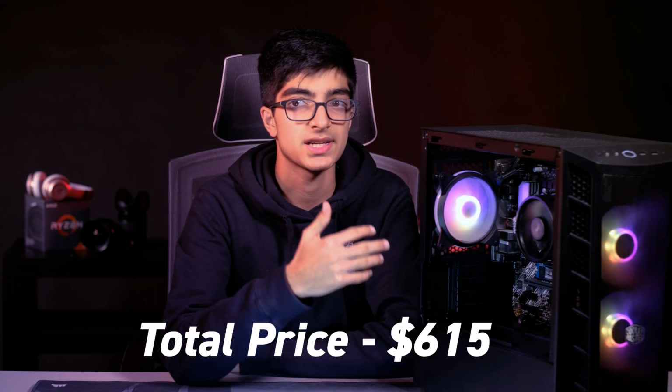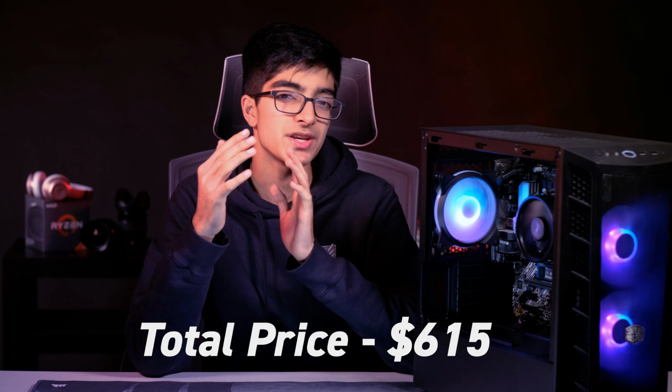As shown in the benchmarks, the system is mainly designed for light esports titles like CSGO and Valorant, but in more demanding titles like Call of Duty and Fortnite, it really starts to show its weak points and fall apart. So my personal recommendation is to stick to light titles, and then later down the road you can always upgrade to a higher end GPU. If you wanted to replicate this build for yourself, considering all the parts and their prices, you're looking at around $615. And if you were a bit patient and found better deals, you could probably build it for around $570 for an even cheaper build. But yeah, now let's go into the outro.